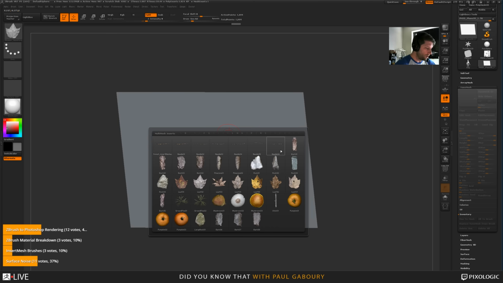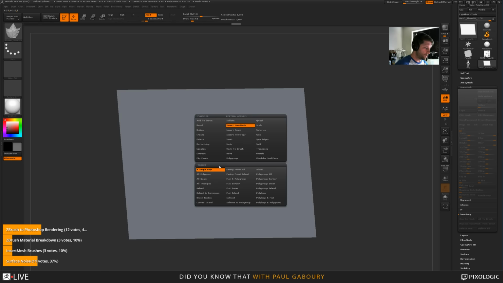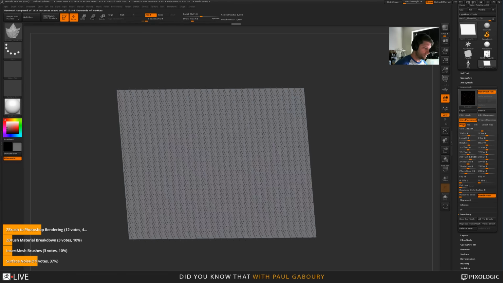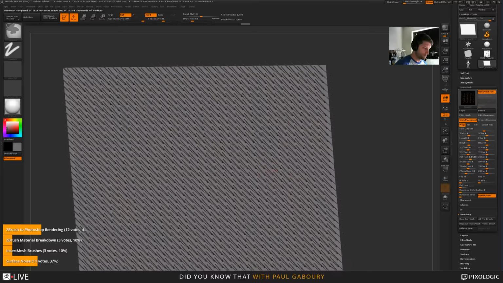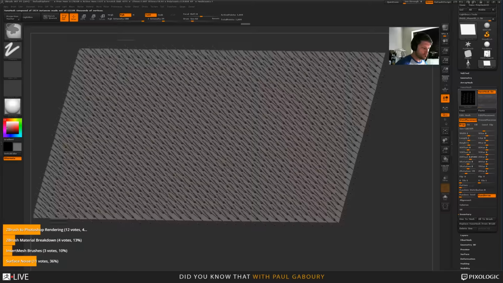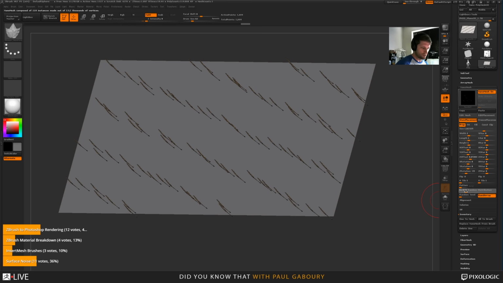So what I want to do now is let's just start saying, let's grab some of these needles. That looks like a good one. Okay? And I'm going to say spacebar. Let's do it on all the polygons. And now I'm just going to start drawing them out. And you can see they all have these needles. Okay? So the problem we have here is it's too perfect. It's CG perfect. Okay? So what I want to do is randomize this.